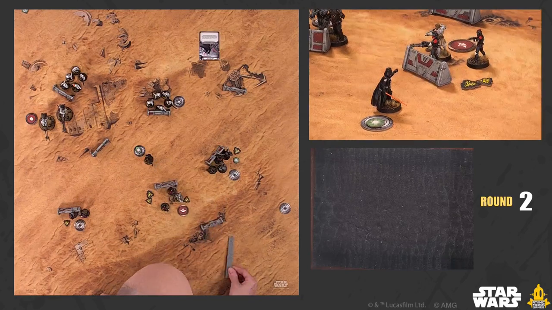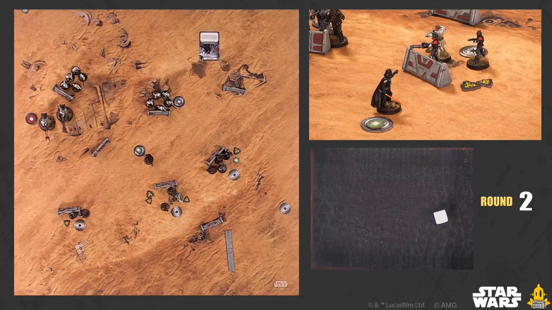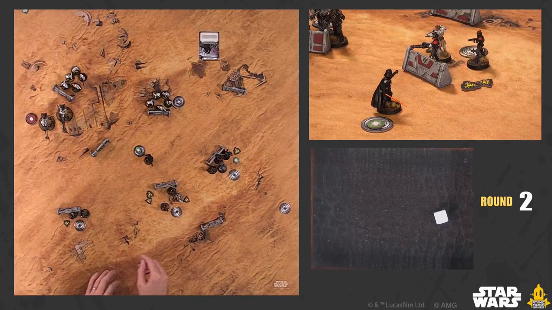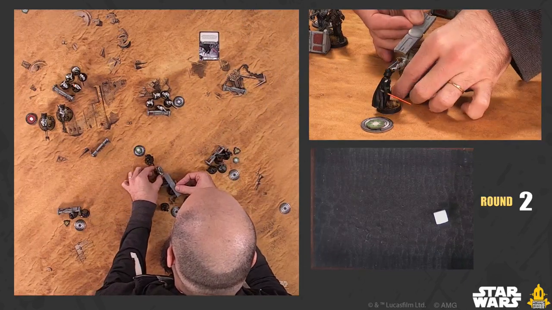Obi-Wan here will activate, and he will rally. I believe in him. He will not rally. And he... Ooh, I don't know if he can make it. So, if you move over terrain, you have to use the short movement tool. Okay. So... Yeah! He will go there.